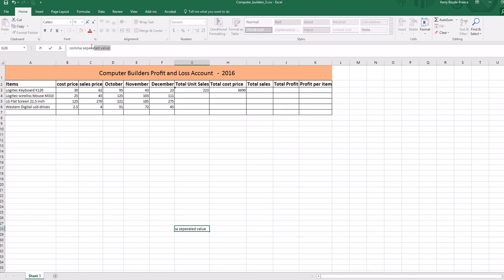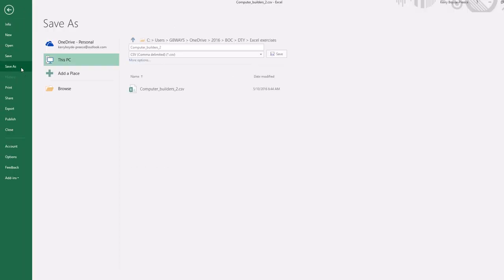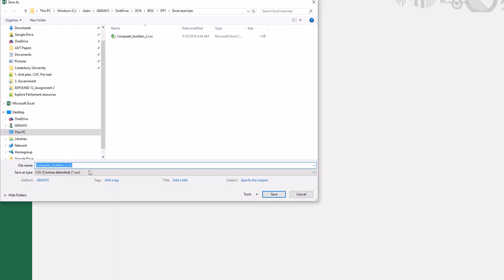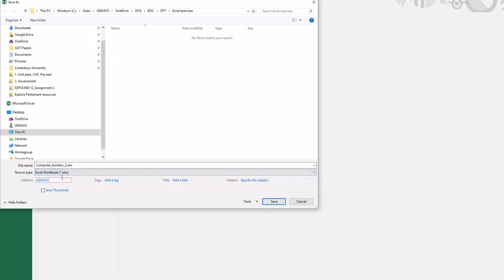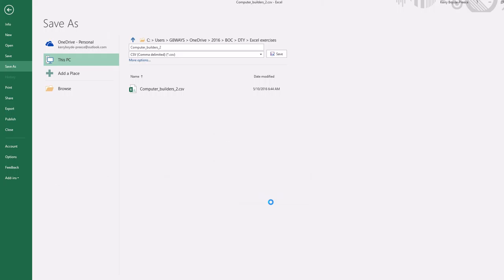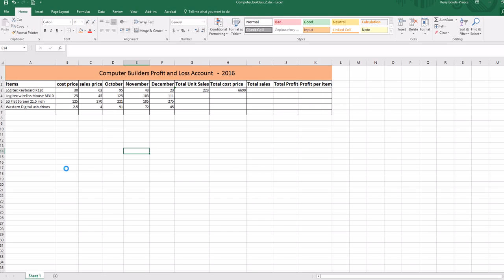Now the thing about it is that when you come to save it, there's a couple of things, but I don't want to cover that right now. But the first thing I want you to do is go File, Save As, and we need to change that from a comma separated value file to just a regular Excel workbook. It should be the one at the top. So you're going to save that as a workbook. Then all our formatting and all the workings out will stay as we want them to.